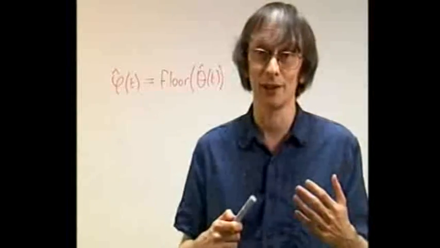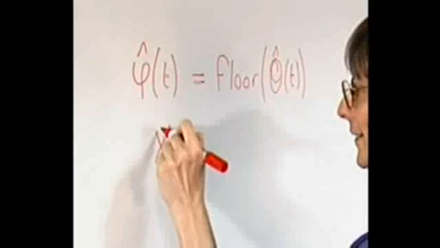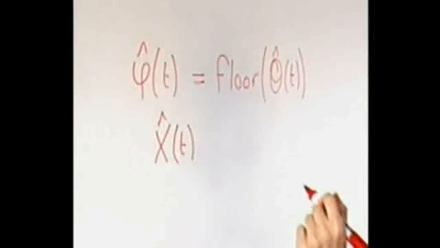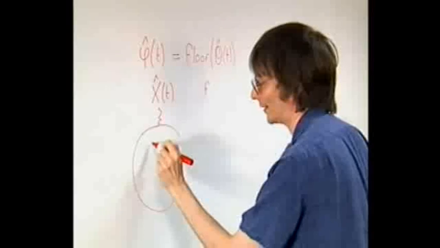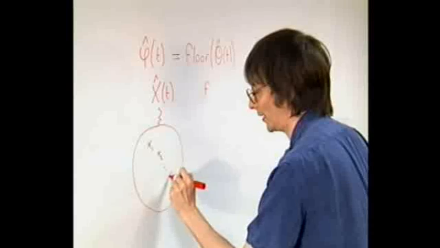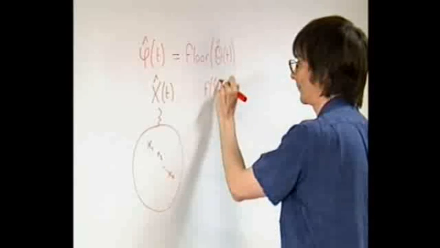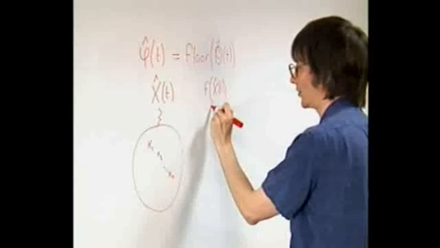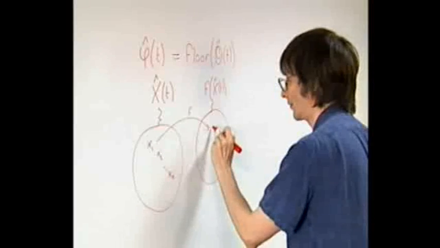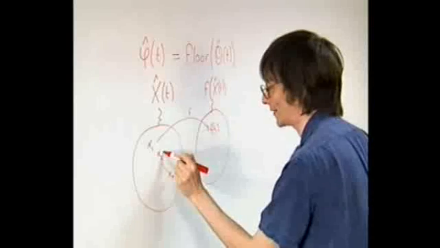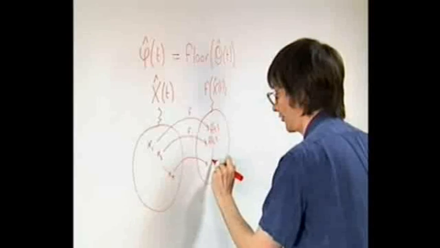This brings us to our first encounter with the algebra of observables. Given any observable, say x, and any function f that's defined for every element in the spectrum of x, let's say x1, x2, up to xn, quantum theory says that there exists another observable, f of x, whose spectrum consists of elements which are f of elements in the spectrum of x. So it's up to f of xn.